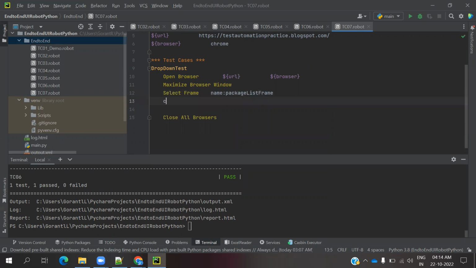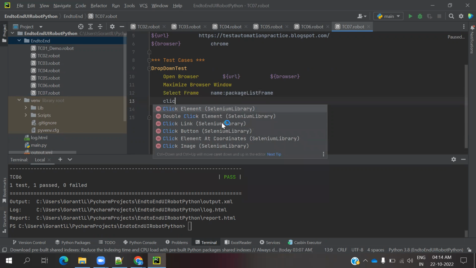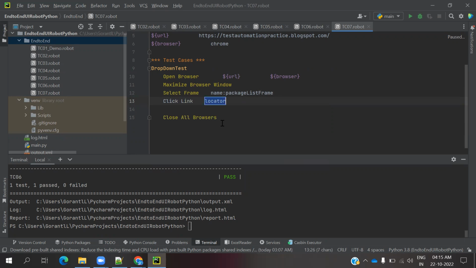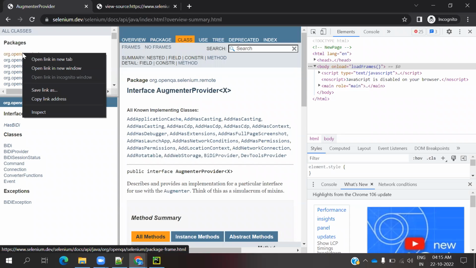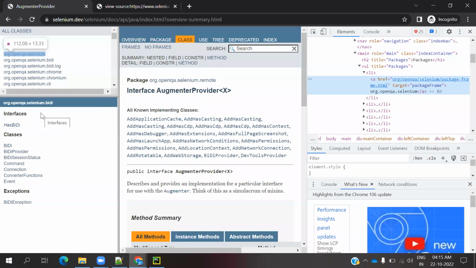Now I need to click link. Click link is the one I'm going to use because this is the link that is presented. Even you can check with Ctrl+F and hyperlink A, right? That is the link presented. We can select by using a link.